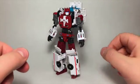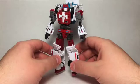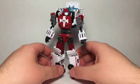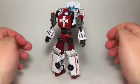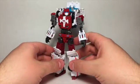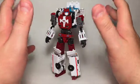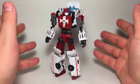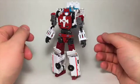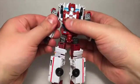So that has been my look at Maketoys, I already forgot his name. I don't know why. Maketoys Hymed. It's very cool. And that's one of the things I really love about this set is the fact that any of these figures are great standalone figures. The fact that they combine is just kind of icing on the cake, I guess. It's kind of miraculous, really, because just the individual figures are so cool.